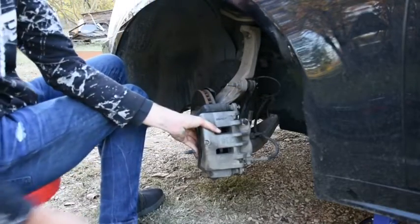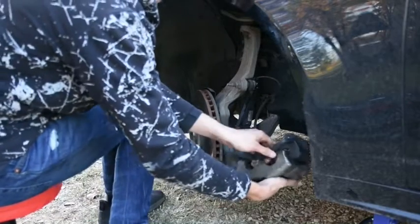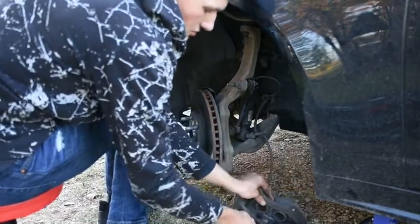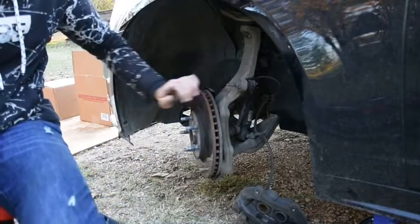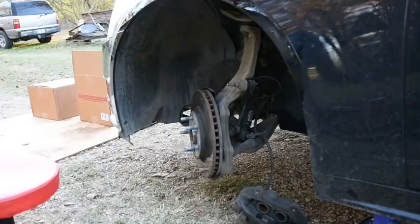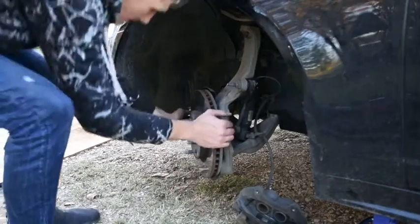Second bolt out. And we're just going to lift this off. There's our caliper. We're just going to set it down close to the ground. And I might have to break that free with a hammer. But I'm going to kick it first.